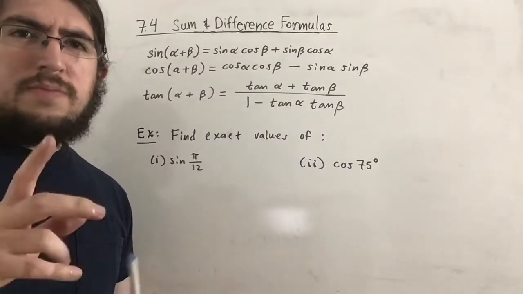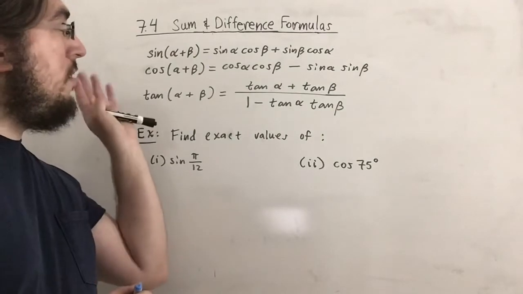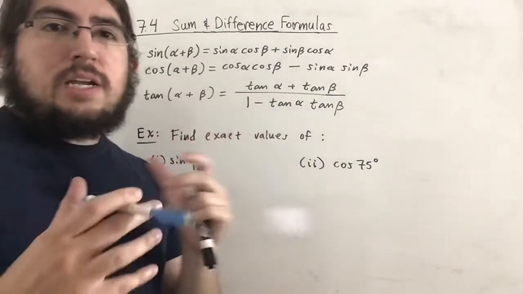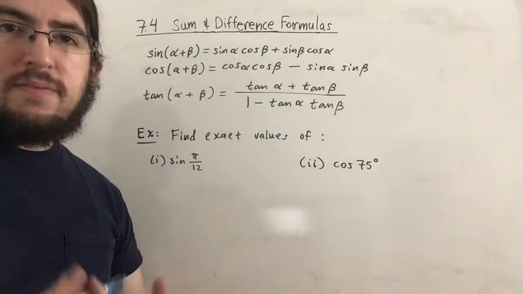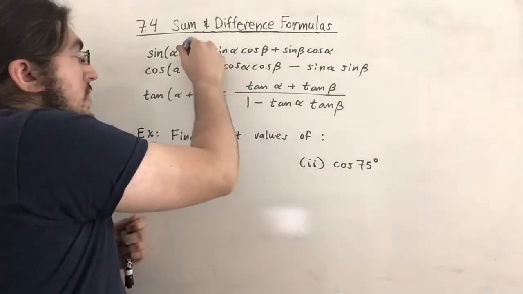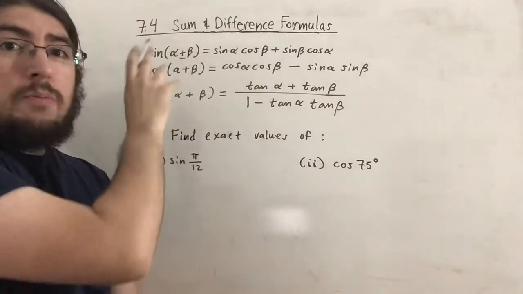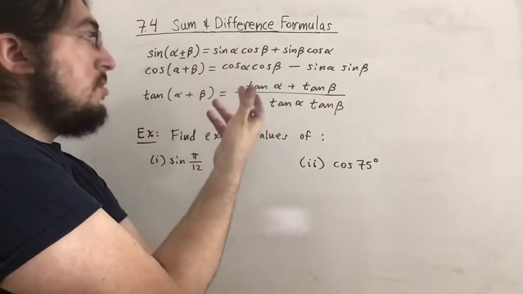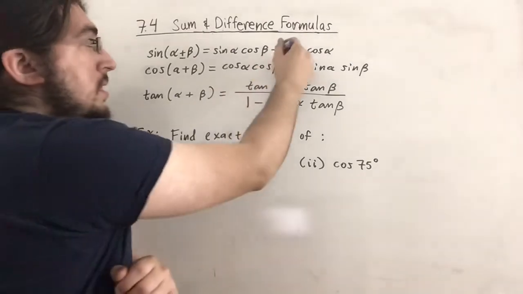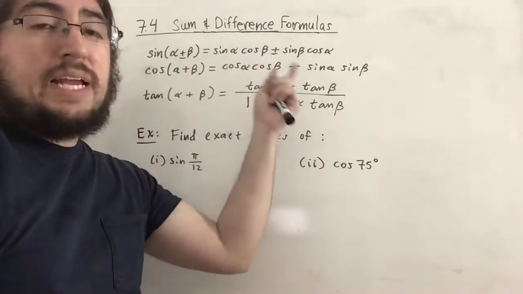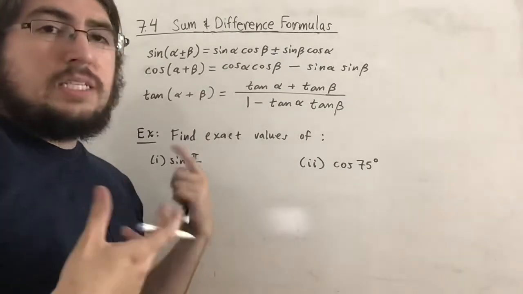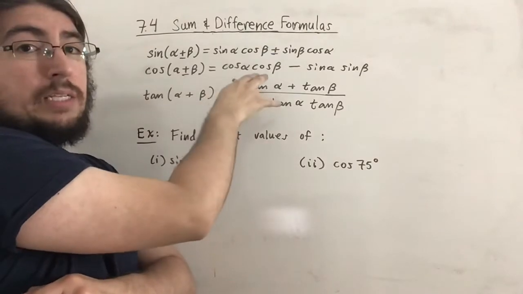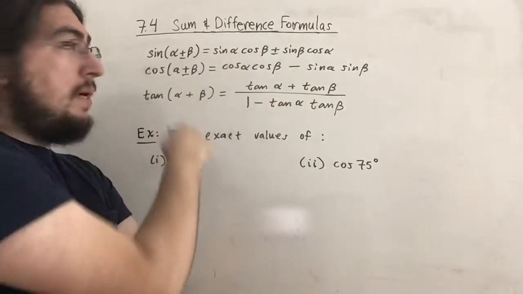But I'm just going to justify this by changing the signs. So everywhere you see a sign, let's think of it like this. Remember that sine and cosine are odd and even functions respectively. So if we make this a minus, then you're basically replacing beta with negative beta. Since cosine of negative beta is still cosine of beta because cosine is even, the first term remains unchanged, but the second term changes because sine of negative beta is negative sine of beta, because sine is odd. Similarly, when this is negative, the first term is unaffected because it has cosine of negative beta, if you replace positive beta with negative beta.